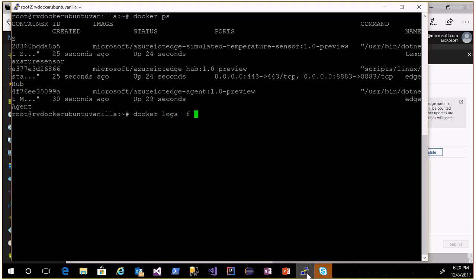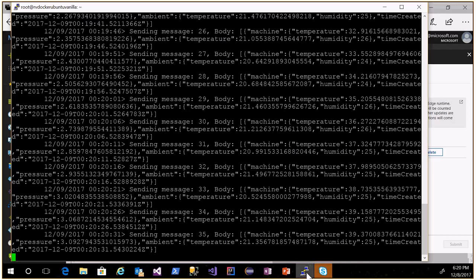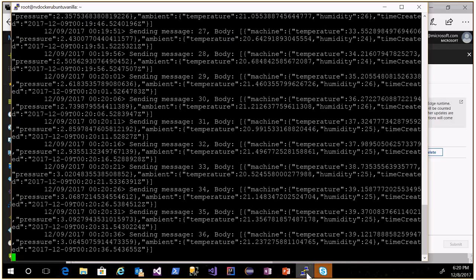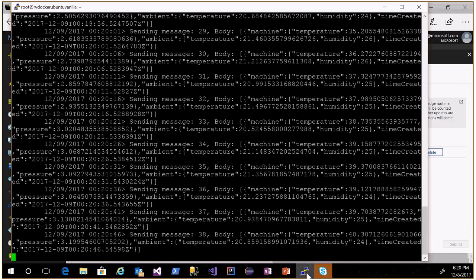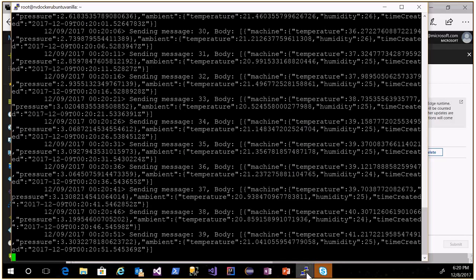So I'm looking at the logs. It's basically sending out some JSON data. This data is going into an IoT Hub. Currently the data has temperature, pressure, humidity, etc., which is simulated data right now.